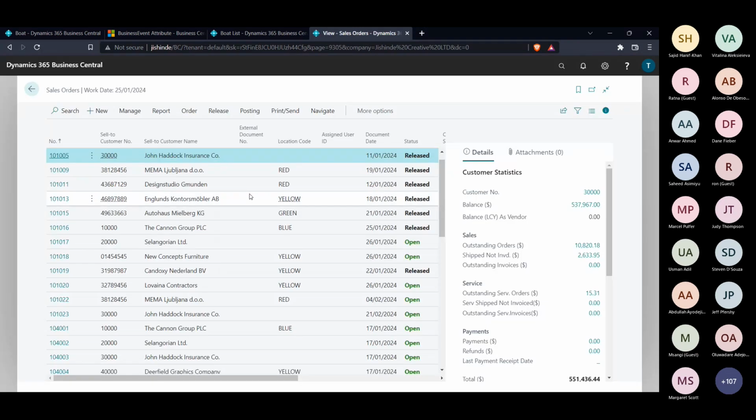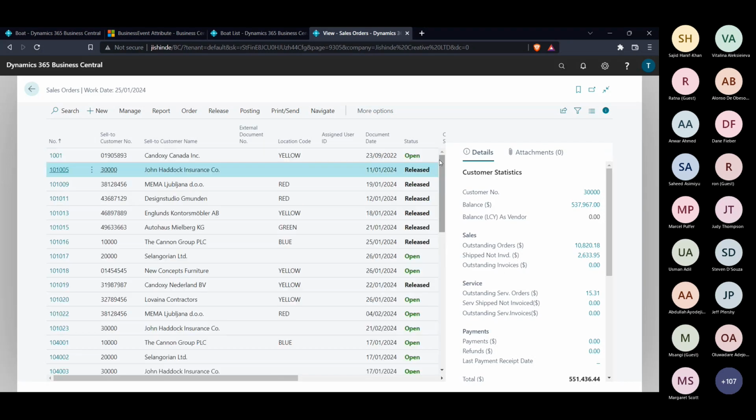Before we post this sales order, we want to know how many events will be generated while the user is posting this sales order. Because there could be so many events that are generated, and you're not in a position to know which event is available for subscription.